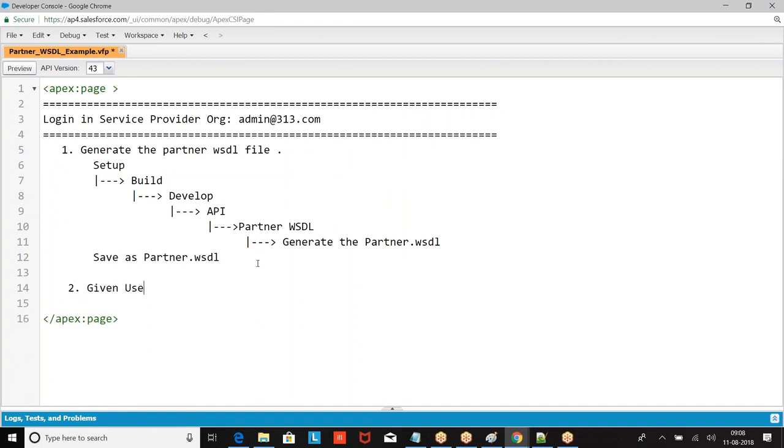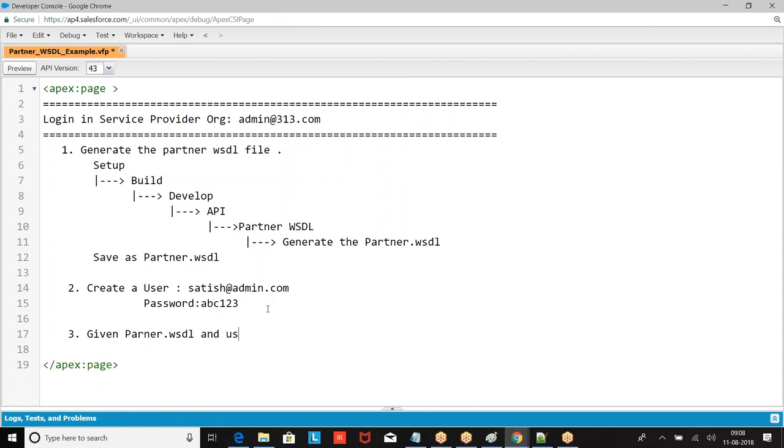Create a user, now give the partner visual file, username, password.